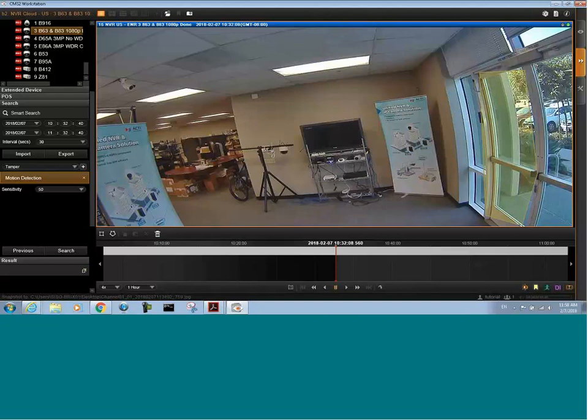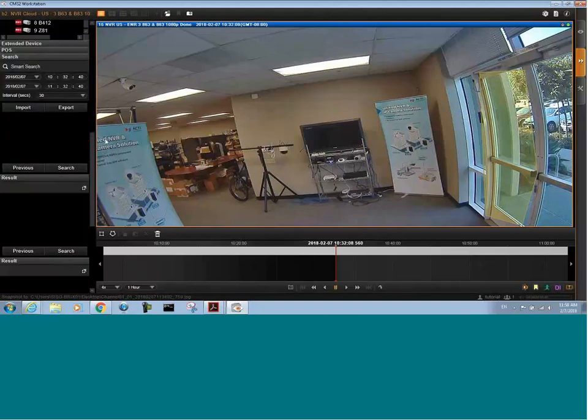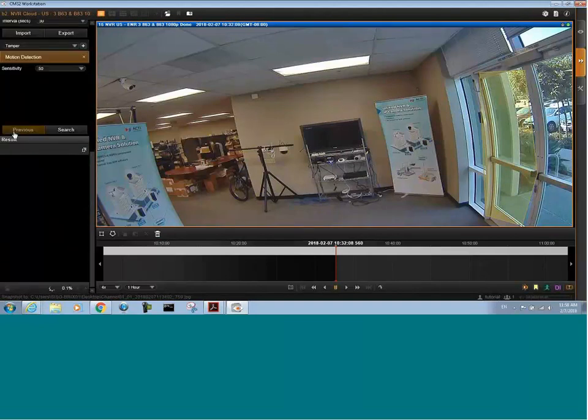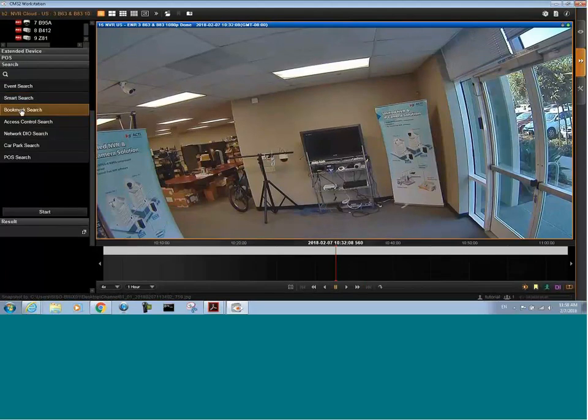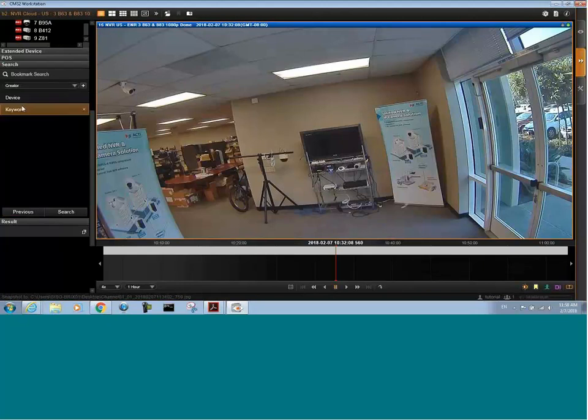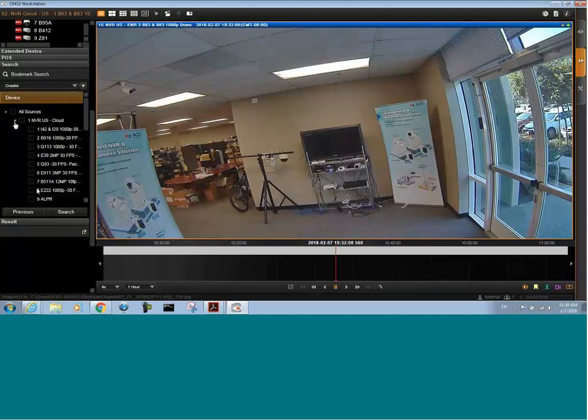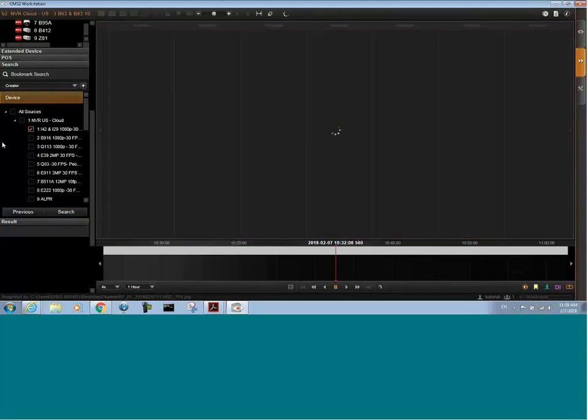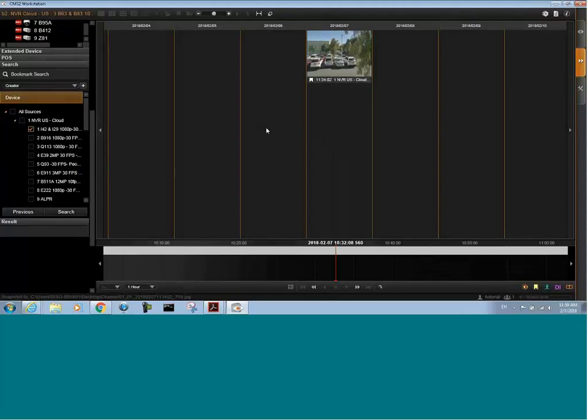Last but not least, let's talk about our bookmark search. If we go back to our list of searches, remember we made a bookmark on the live view, and let's say we want to be able to search for that later. Let's search by keyword. I think we had stolen vehicle, vehicle last seen, something like that, on device number 1 of the first MVR. I can hit search, and it'll bring up in thumbnail form all of the results which it found.